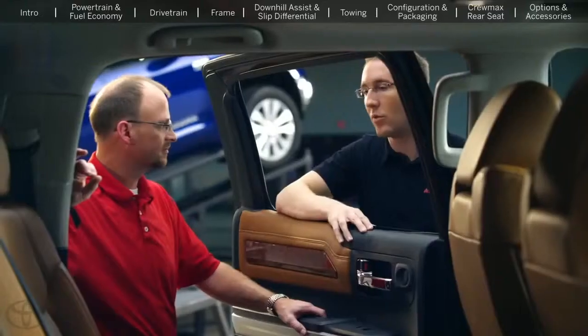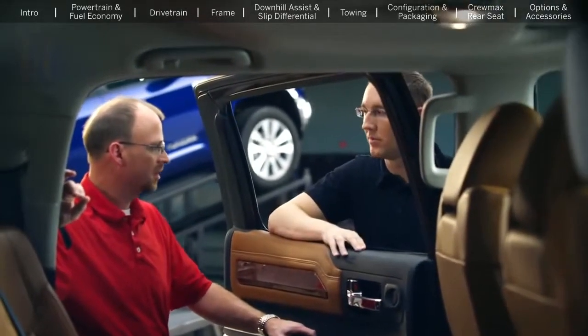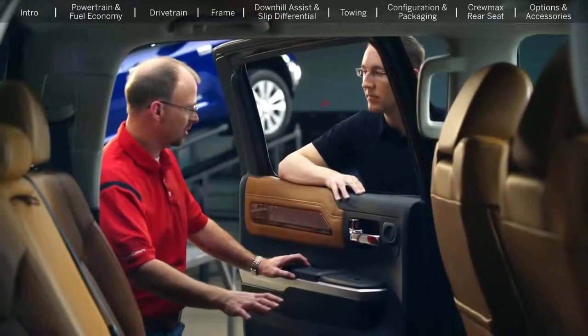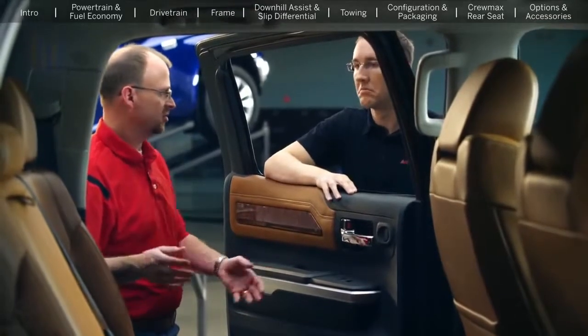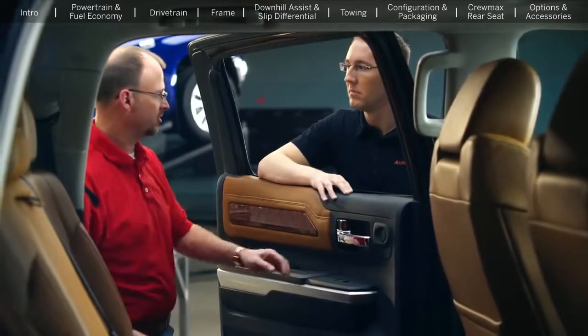So one forum member asked, why did you change the back seats in the Crewmax, and why did you get rid of the rear roll-down window? Well, actually, we didn't get rid of the roll-down window. The window still comes down on Crewmax. And the seat itself, the seat back and the seat cushion, we didn't change the comfort of our cushion. We did change the feature of the cushion, but we didn't change the comfort. So the cushion thickness is the same as our past slide and recline. And the back angle, we maintained 24 degrees, which is the same back angle you would have in a luxury sedan. So our goal was to keep best-in-class comfort for our rear seat, just offering a better utility in the rear seat.